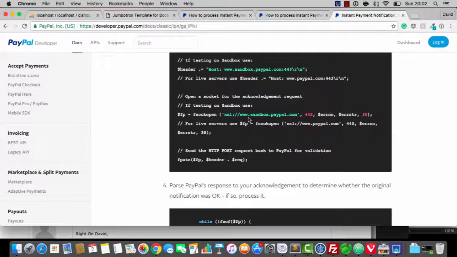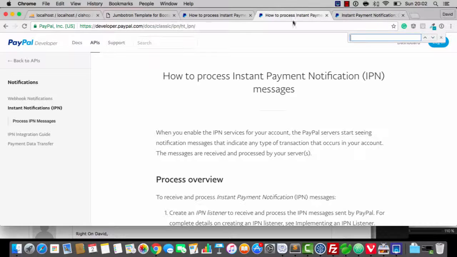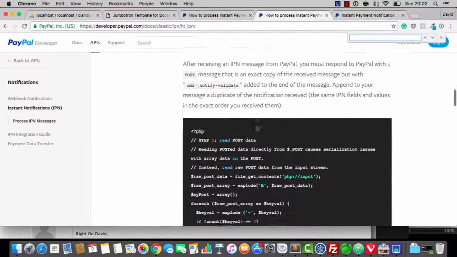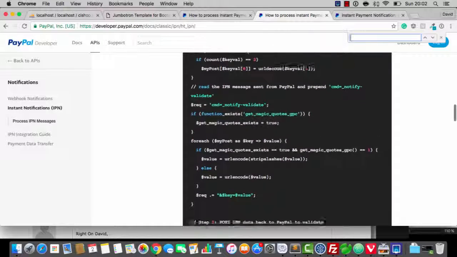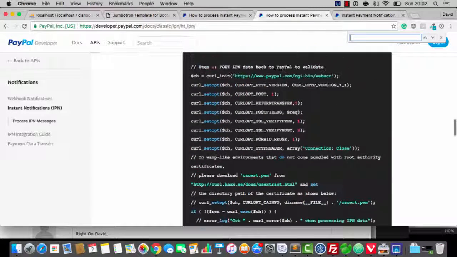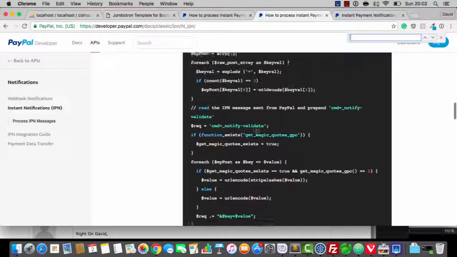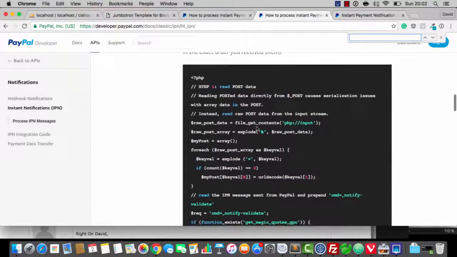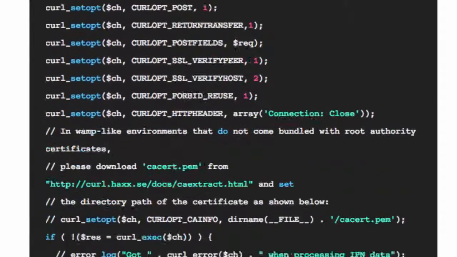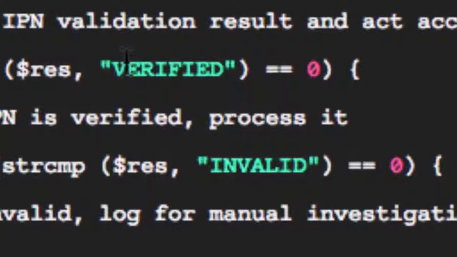But there's another way of doing this which I actually prefer, and that is to do a curl request. That's your other option, and the concept is pretty much exactly the same. I happen to think the code's a bit neater. We went over curl stuff in the last video, so it's the same kind of idea. We take the posted variables from PayPal, we build that into a string of information, we send it back to PayPal, and hopefully we'll have a nice positive response that says verified. It's either going to say verified or invalid.